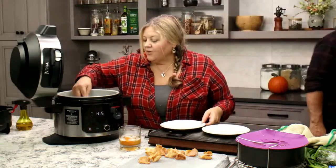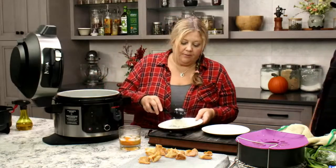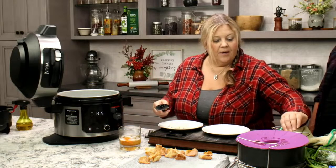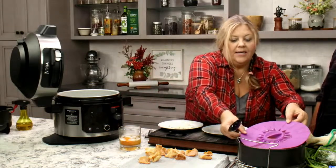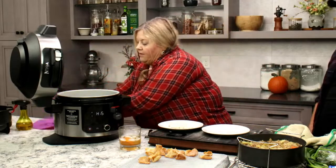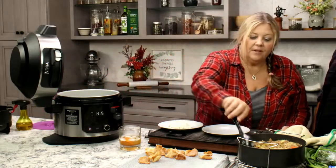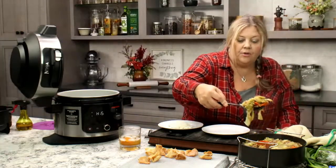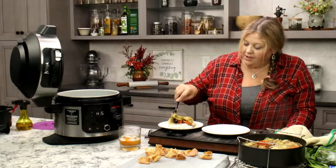Okay. So here is the final dish. I don't need rice. All right, now this is where it gets a little tricky too. So try to take that off. It doesn't matter if that gets in there. Okay. And I'm then gonna get some peanuts for the top of mine. Oh yeah, I want some cashews. And then we're going to put this over top.